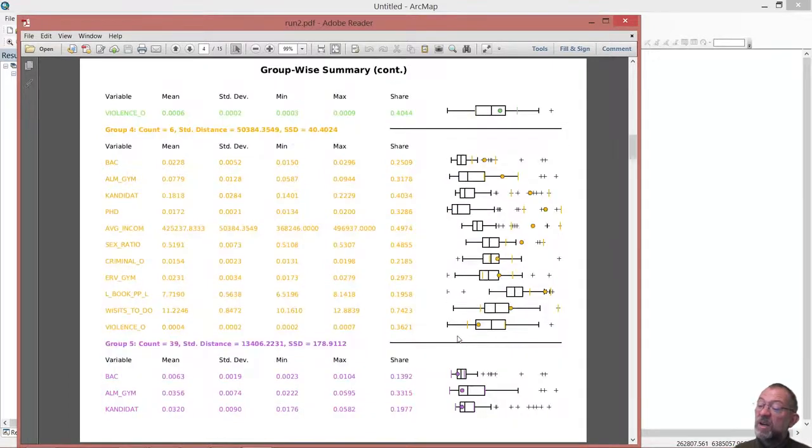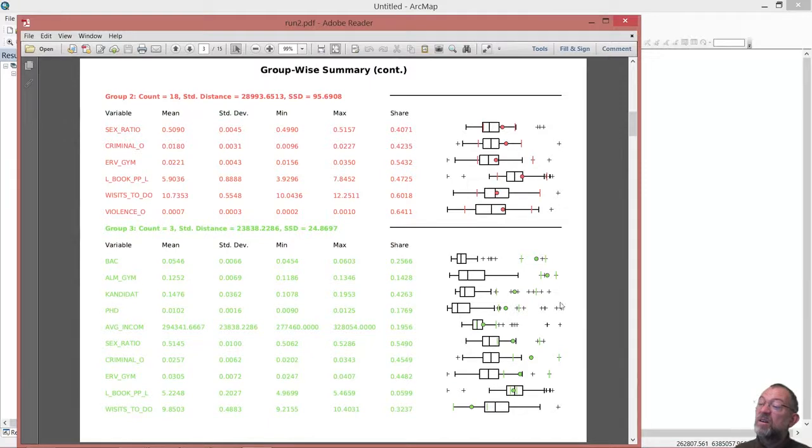The red one underneath has a bit higher criminal data. The green one here clearly has many more candidates, many more PhDs than the national average, and so on. So this is a detailed description of each class.